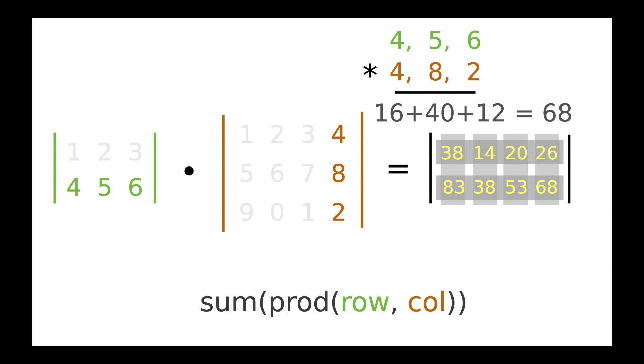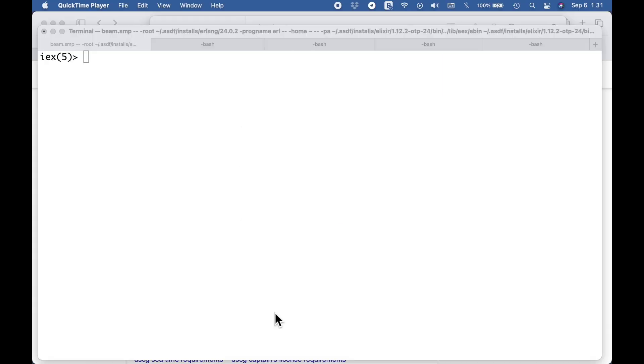So now I'm going to shift to IEx and we're going to process this in NX. All right, so let's go ahead and use NX to actually build these tensors. So the left one is just a basic counting tensor. So this is nx.iota, that's the counting function. And this had two rows and three columns, right?